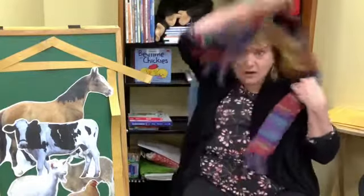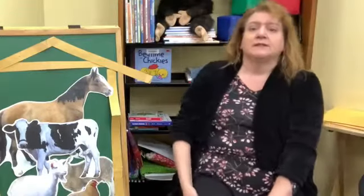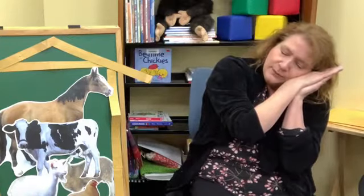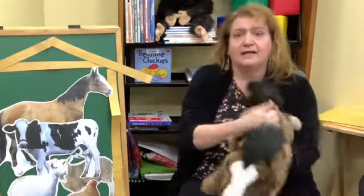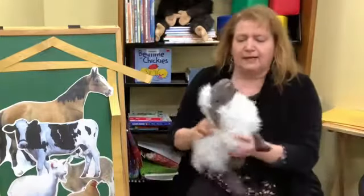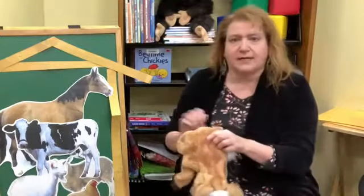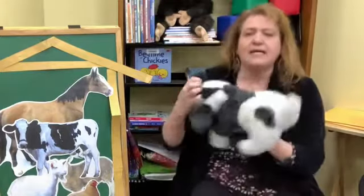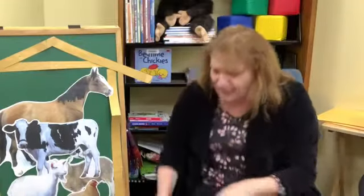So he took off his scarf, and he took off his coat, he took off his boots and he crawled into bed and he tried to go to sleep. But then the horse started neighing. Neigh! Neigh! The sheep started bleating. Baa! Baa! The cow started. What does a cow say? Moo, moo. The goat was eating everything. Ma, ma. And the chicken was pecking the children.